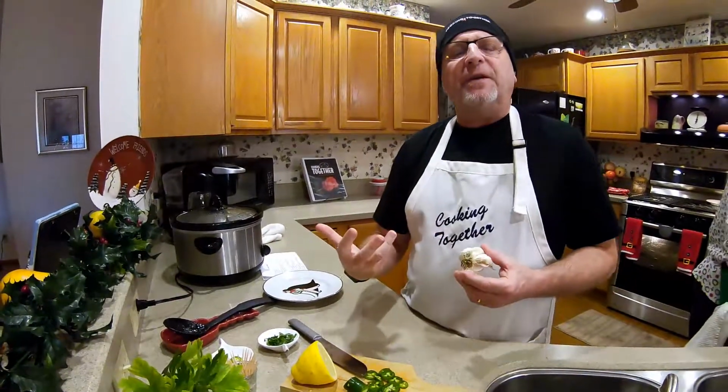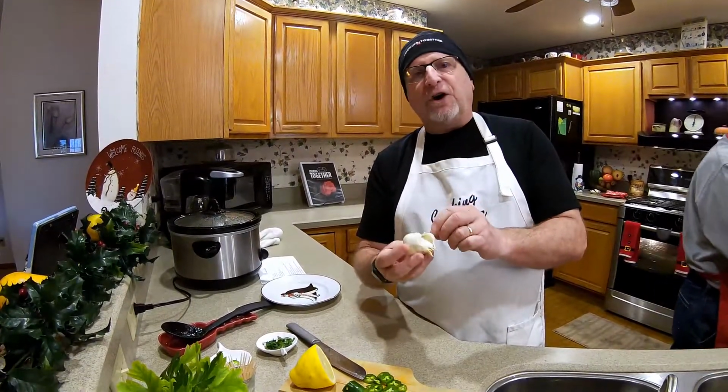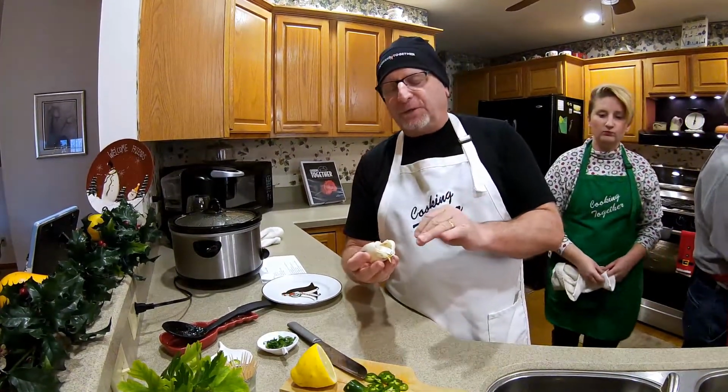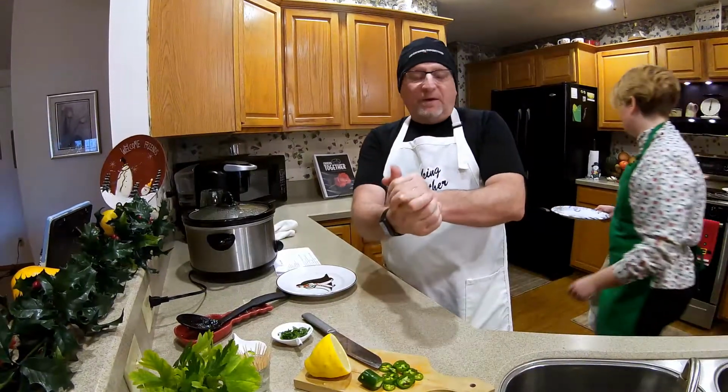The recipe sometimes calls for garlic salt or garlic powder, but any kind you can use. Just regular fresh garlic always gives you a much better flavor, and I think adds a little bit of texture to the meatballs themselves.